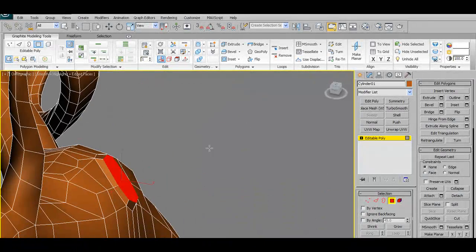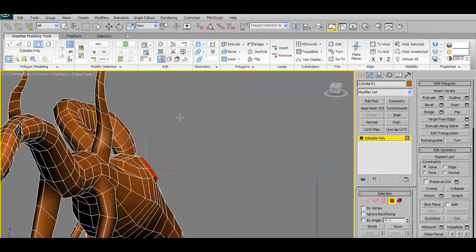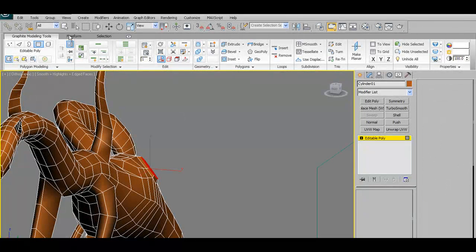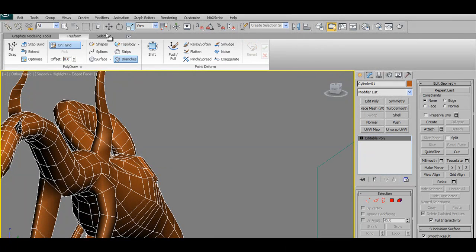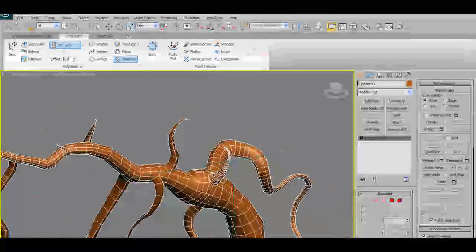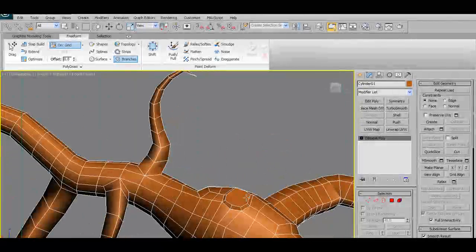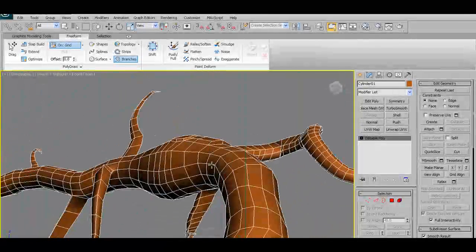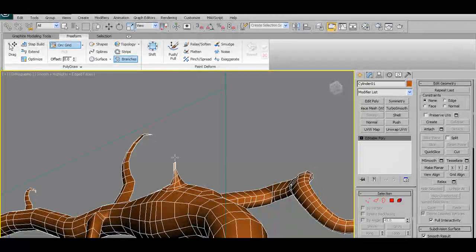That should help the branch tool to recognize what it's trying to do a little bit more. So we'll give this one more attempt there. And that looks a little bit better. See if I can get a little bit cooler of a shape going here.